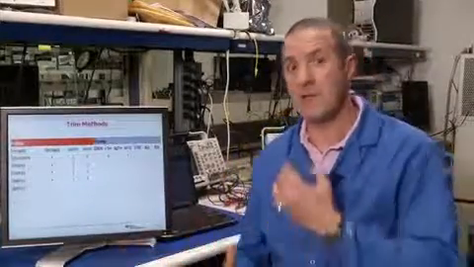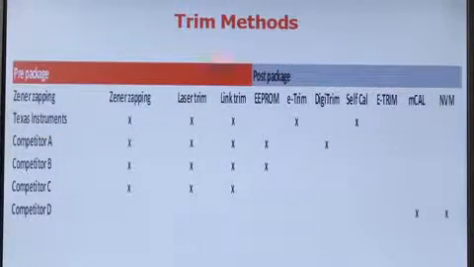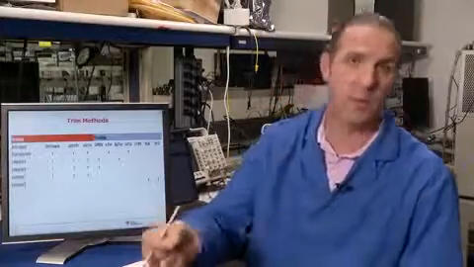If you're not, in other words, medical instrumentation is a perfect example where the temperatures are not as extreme. Perhaps, you know, an apparatus sitting in a lab, perhaps a lab chromatography type application, a pulse oximeter, where it's basically sitting in the lab in an environment where temperatures don't exceed 70 degrees. You probably should consider an E-trimmed or a trimmed device, perhaps a post-package trimmed device versus a zero drift, because of, number one, the cost savings, number two, the miniature packages, and number three, not having to deal with the chopping frequencies or the higher input bias current induced by the charge injection of a zero drift, a chopper, or an auto zero type of amplifier.